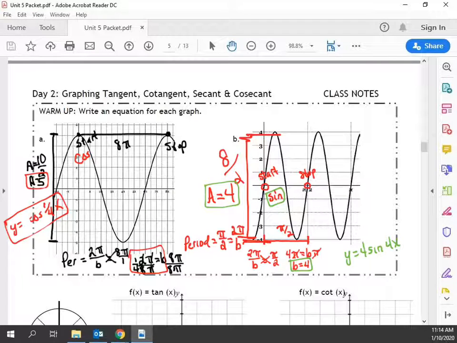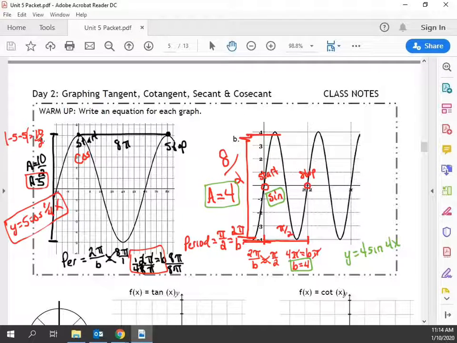Sorry, guys. So you find the distance from the max to the min, you divide it by 2, and there's your amplitude. It doesn't matter if it's shifted up, down, or left. As long as you find the distance from the top to the bottom, subtract them. So to find that 10, it would be -5 minus 5, and you take the absolute value, which gives you positive 10, because we are talking about distance, guys. So it's 10, you divide it by 2, and you end up with your amplitude.